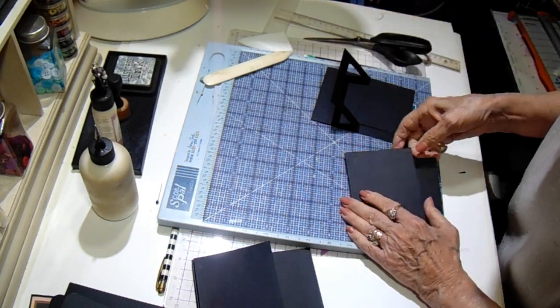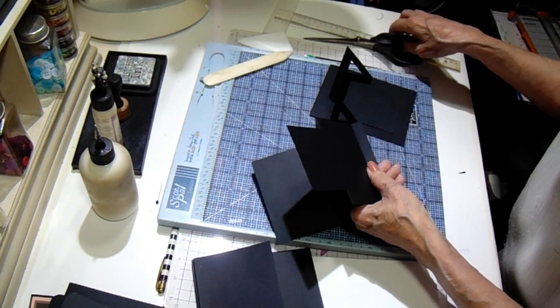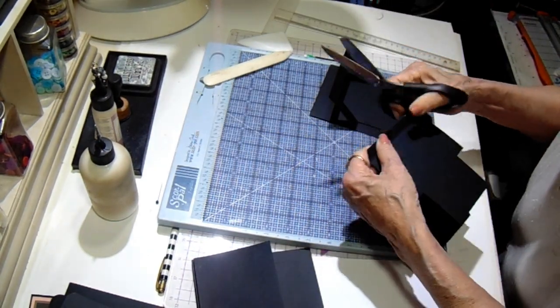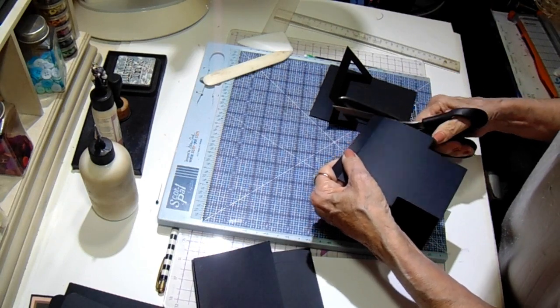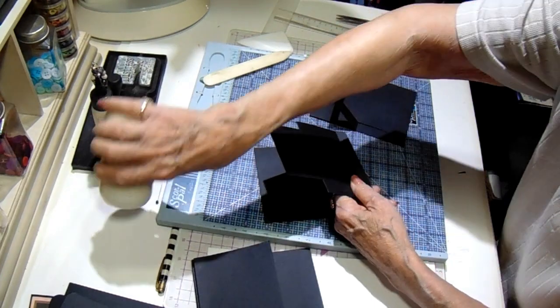Okay. Now let's miter this. And miter this one. And then we will attach it.